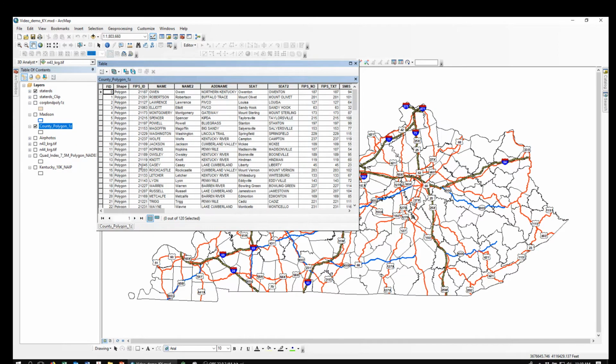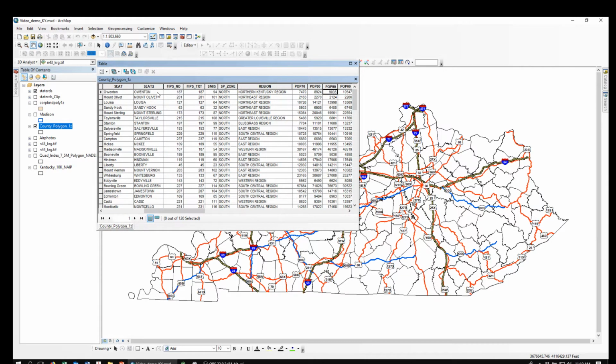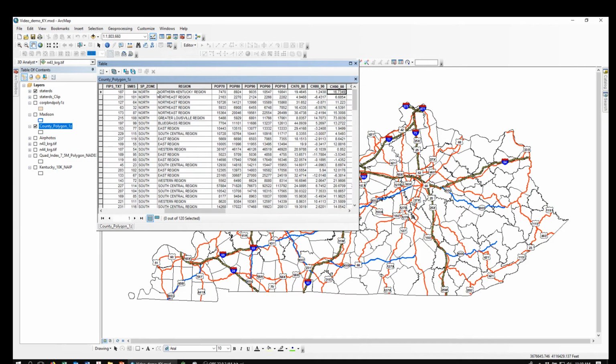We have our polygons, and we have the name, caps in lowercase, county seat, the FIPS number, and so on, but there's some population data here too.